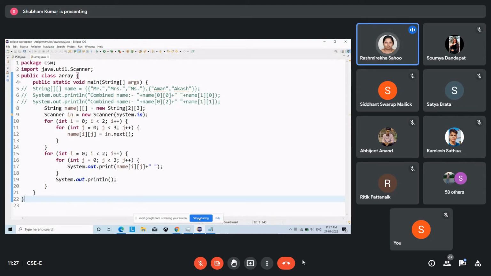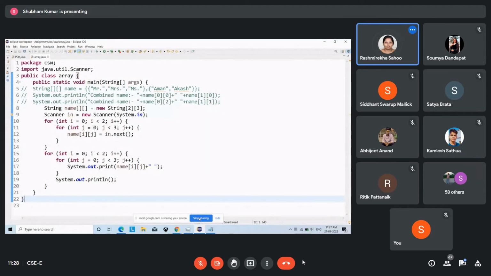Why we are using the first outer for loop to read the row, then inner for loop to read the columns. Okay. So in how these nested for loops are executed, the inner for loop will be executed, means for one value of the outer for loop, inner for loop will execute completely till its condition is satisfied.